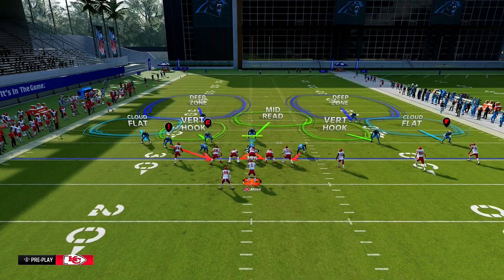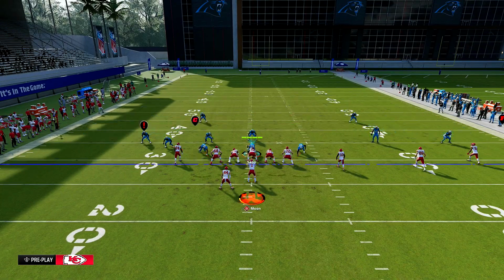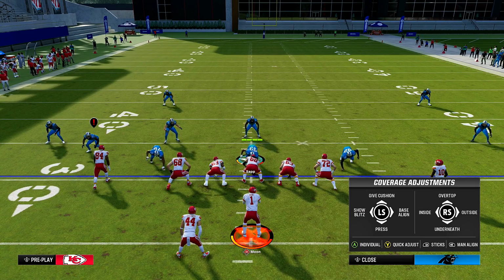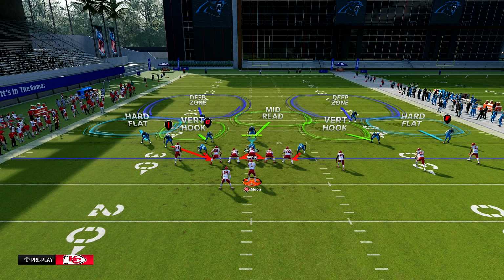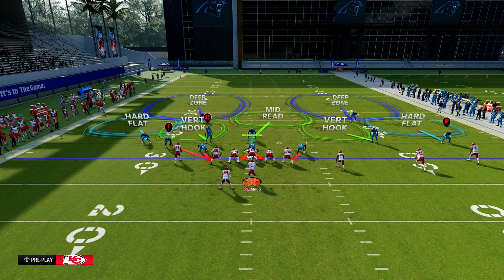Here's what I mean. You see the vert hook. If I shade underneath by pressing Y, triangle, right stick down, that vert hook will play on the bottom of his circle. So if you look at the circle, imagine that if you shade right, which is outside, inside, over the top, that player is going to play on that edge of the circle. If you leave it default, he goes to the middle of the circle. But if you shade underneath, he plays the bottom of that yellow circle.